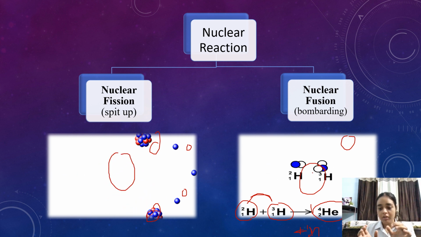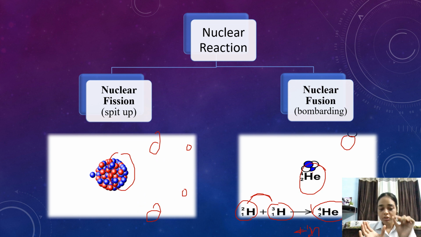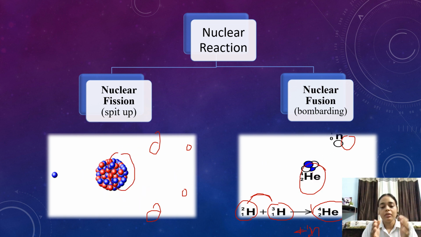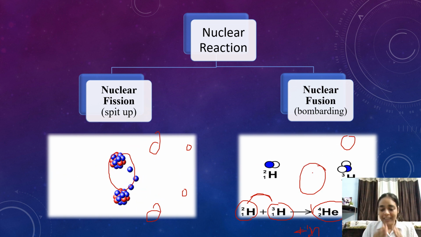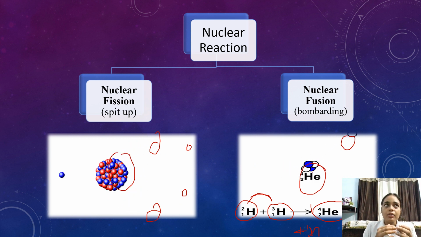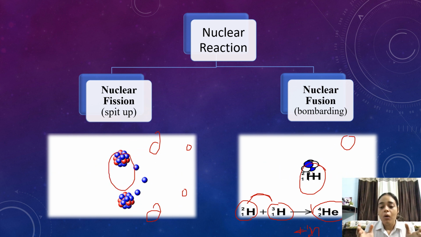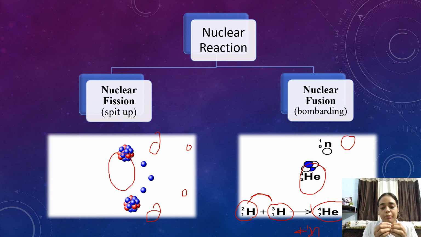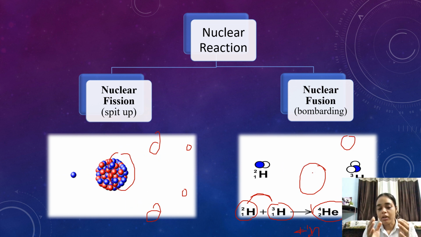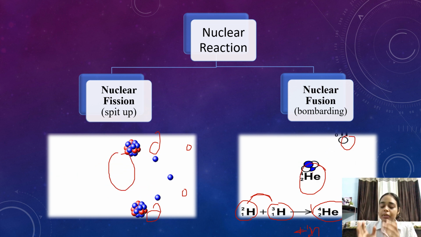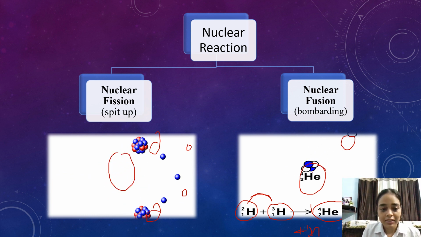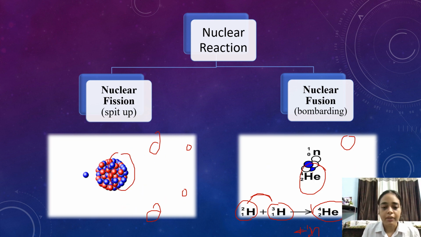In fission, there is a bombardment of a small neutron with a big nucleus, but in fusion, different isotopes of hydrogen or isotopes of other species fuse together to form a completely new element, that is helium. Along with that, energy is produced plus some neutrons to balance out the reaction. Okay, so let's discuss nuclear fission in detail.